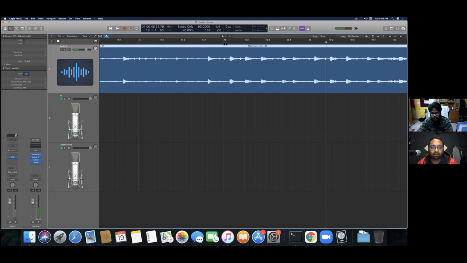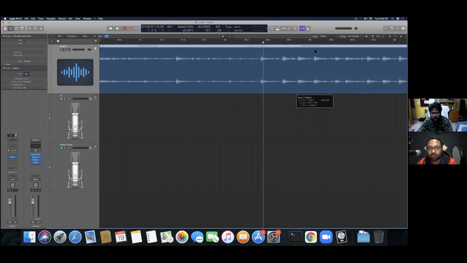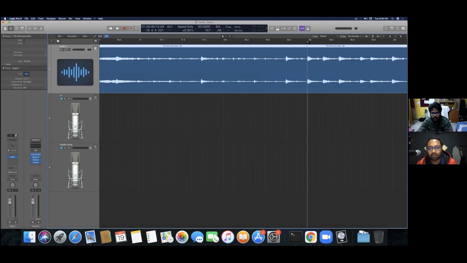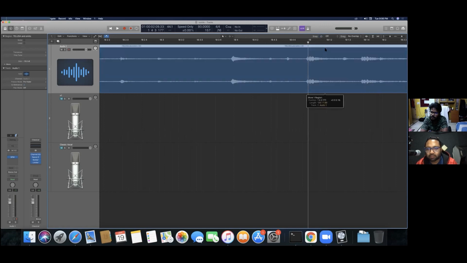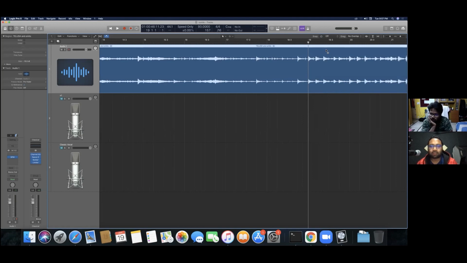Okay. So where do you see the dig, dig, dig? At 18, I think. 18. Right, 18. So what we can do is put it here, like near 19. Okay. Now we have smart on and everything is there. Let's put our cursor to 19 and then let me zoom in a bit more. Okay. And let me just turn off this snap, slightly slide it here. Okay. This much. Now if I turn on the click, we should be in sync.